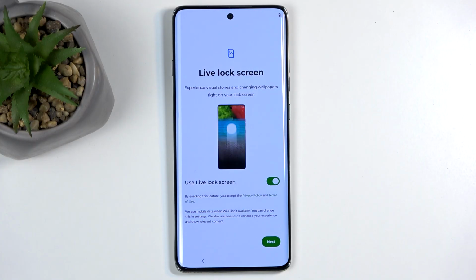Now next we have a live lock screen. Turn that off, I would probably say. You can get a glimpse of what you get right here, and this is just a very small sneak peek. So you get buildings, you get vegetables, you get maids cleaning, you get luggage as your wallpaper. This is for your lock screen. I personally like to have a static wallpaper of my choice rather than some random stuff, because when I whip out my phone and someone sees that I have a maid cleaning as my wallpaper, they will start questioning my sanity. I prefer to just have that off and have the peace of mind that people don't look at me like I'm just absolutely crazy.